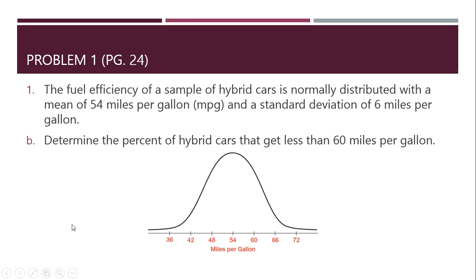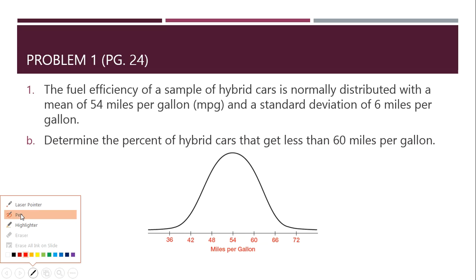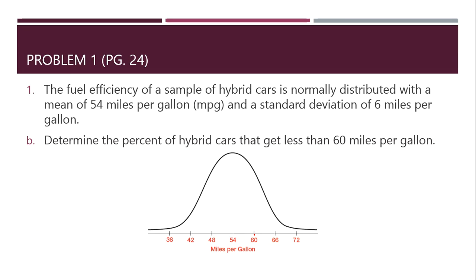So it didn't say to shade it in, but for me, I find it's a little easier if I shade it in. So I'm going to put in my 60 and then shade, shade, shade, because it's everything less than 60. It's all the big, all this, and all the way down to the little weirdos on the end, all that bit down there. Not the best coloring, but you get the idea. So it looks like 60 is one standard deviation away.